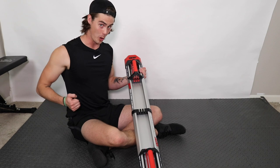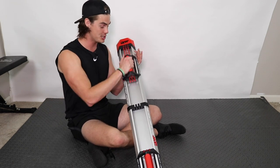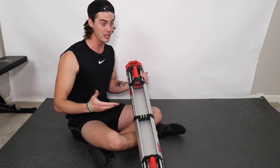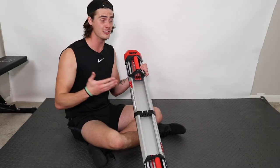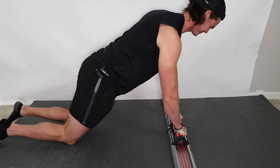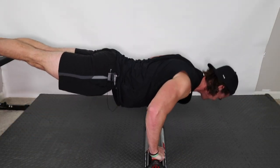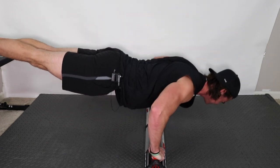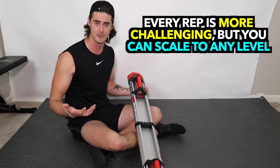As a tall guy with a rowing background, I have a pretty weak chest, and I've found that just three bands when doing normal sets of max-effort push-ups, you get a heck of a lot more out of this than standard push-ups. You can also scale back to knee push-ups, or go for more challenge with a decline push-up with your feet up on a chair or bench. Overall, every rep you do, you're feeling much more chest activation — each rep feels significantly more challenging.